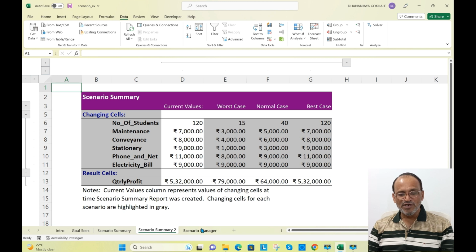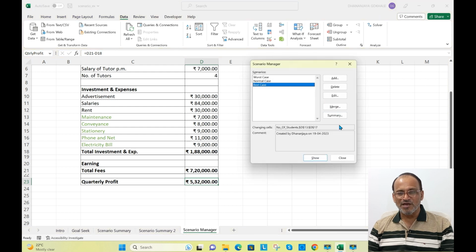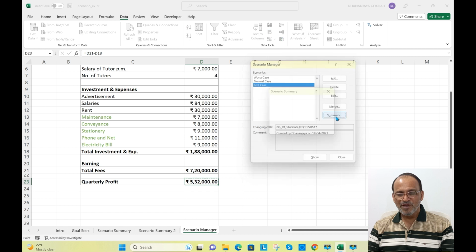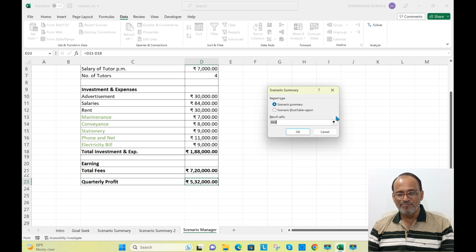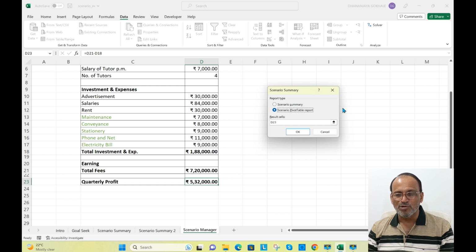Let us try and see how it gives a pivot table also. Let's go to what if analysis and scenario manager and summary, right? This time the result cell is still the same, D23, because we selected it before, but now we will take a scenario pivot table report.